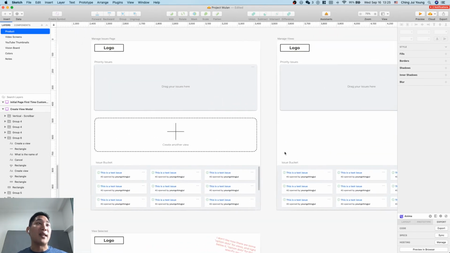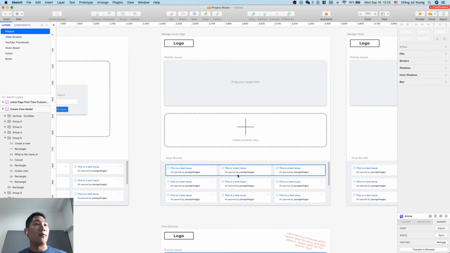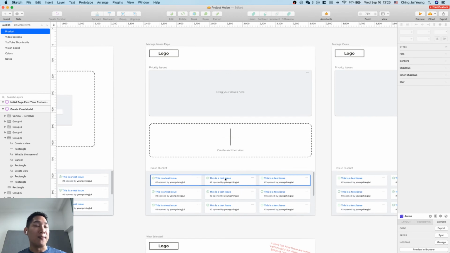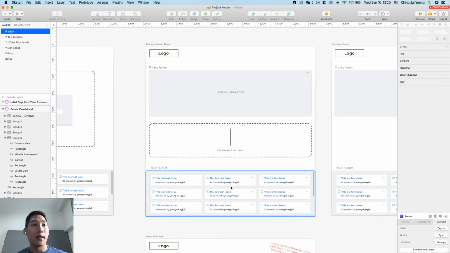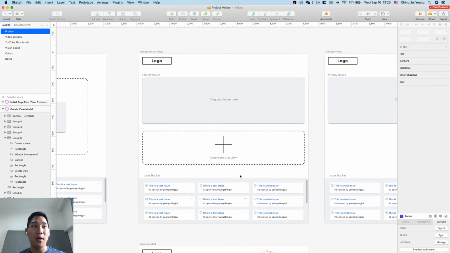So that's the basic MVP. Obviously, later we can expand quite a bit more beyond that. So for now, for example, in the MVP, if you click on the issue, we're just going to have a modal that will show all the details of the issue, like who has commented on it, who's assigned to it, and so forth. And you can't edit it. Later on, of course, we'll add some functionality where you can edit directly, just like on ZenHub.